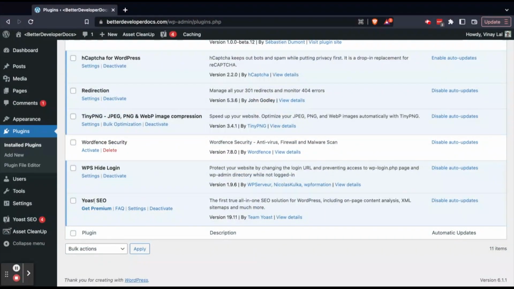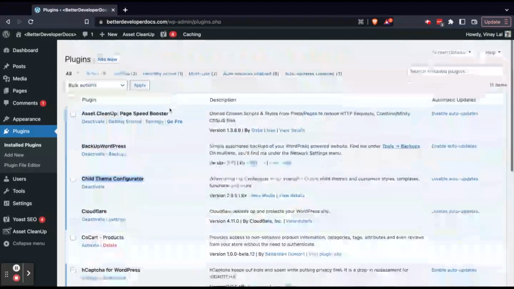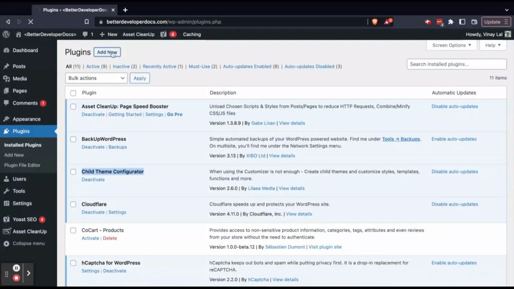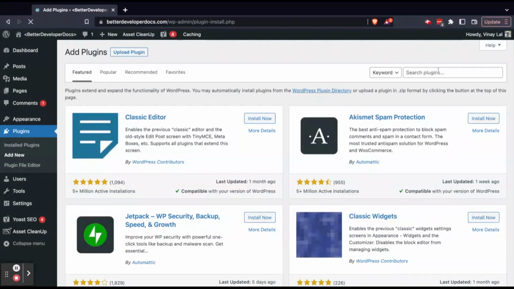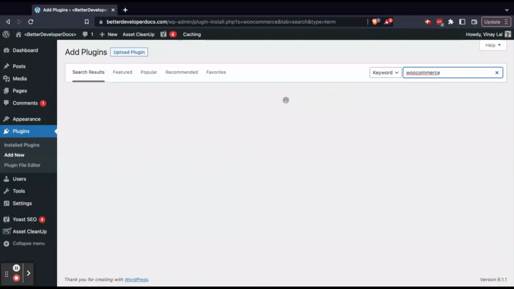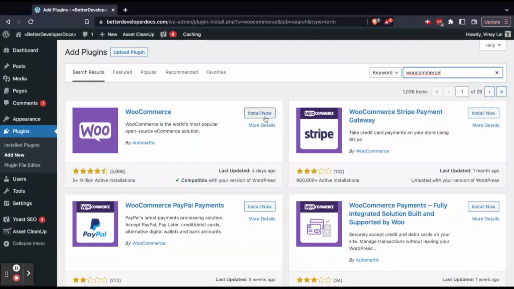What else have we got here? We've got an SEO plugin to help us add various metadata so that search engines are able to better display our website in search results, that kind of thing. Some other popular examples of plugins would be e-commerce. So we could search here for the very popular WooCommerce plugin, and we could install that, and that would add e-commerce-like functionality to our base stock WordPress site.